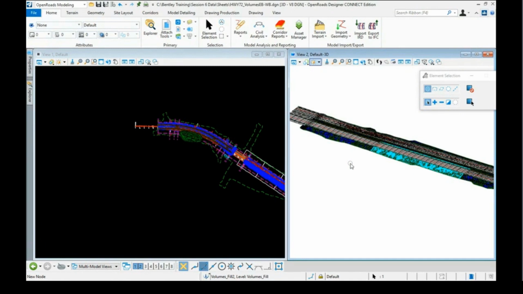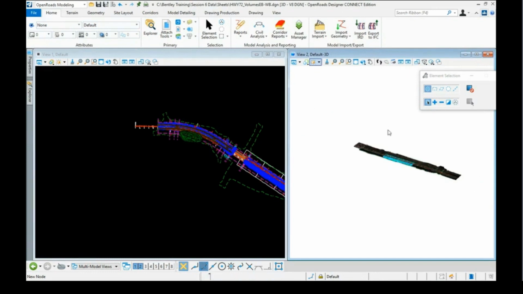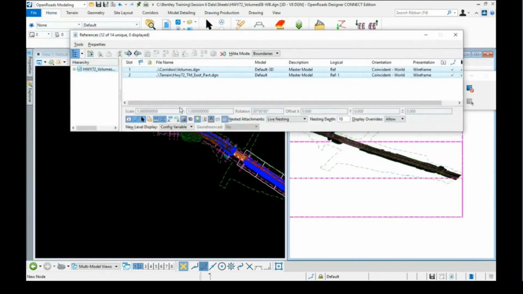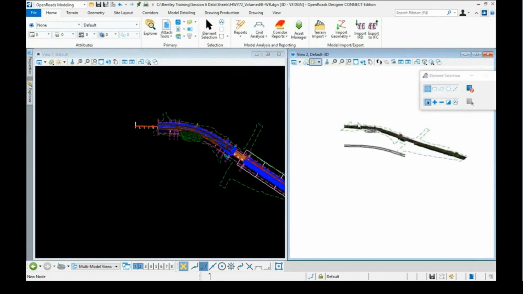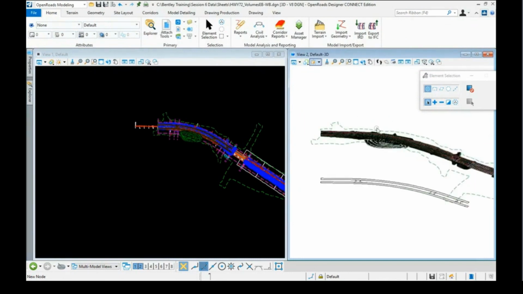Okay, so everything I've talked about to this point is the real 3D prismoidal volumes. Now let's talk about end area volumes, and let me get set up for that real quick. I'm going to turn my references back on in my 3D view. Turn those back on. So here I have, again, my 3D model. It's got my cut and fill. It's got all of my design features referenced into it.